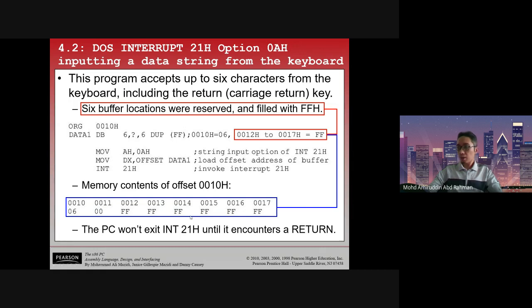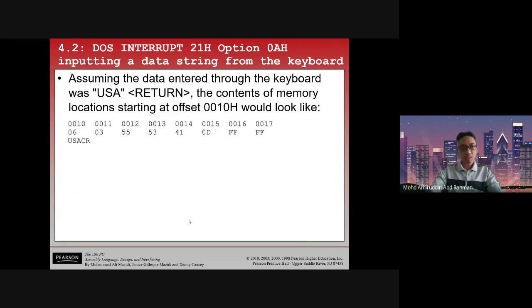Okay, the PC won't exit interrupt 21 until it encounters a return. Assuming the data entered through the keyboard was USA return, the content of the memory location starting at offset 0010 would look like this. So maksudnya ini data yang di fill in.